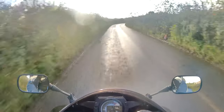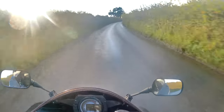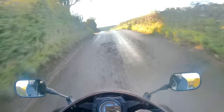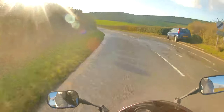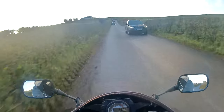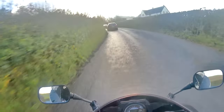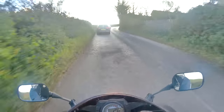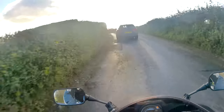It does have quite an unusual exhaust note. It actually really reminds me of the 675 Triumph - obviously the Triumph is a triple and this is an inline 4, so it's a very different bike, but quite reminiscent of it somehow. This thing is so quiet, I'd be very surprised if it's even picking up any exhaust note on the microphone. It's just crying out for a louder pipe.